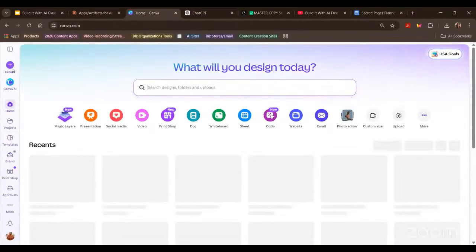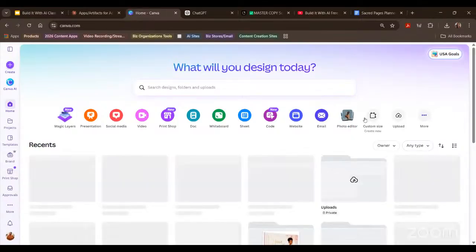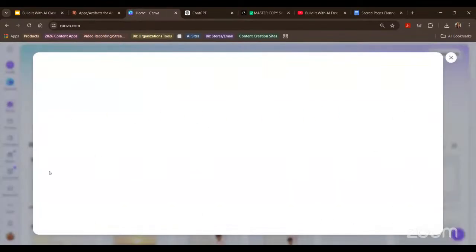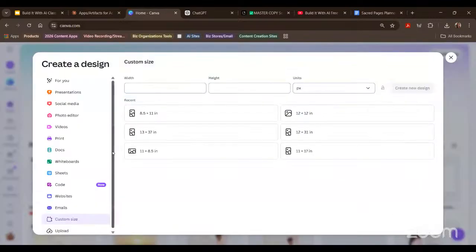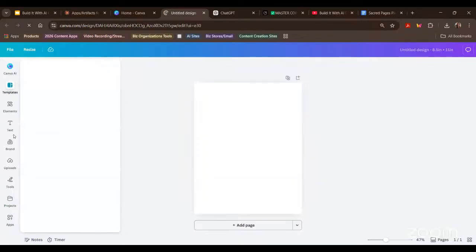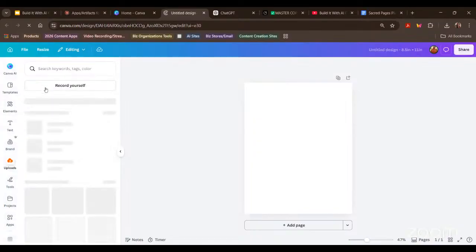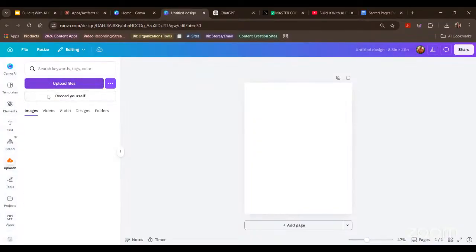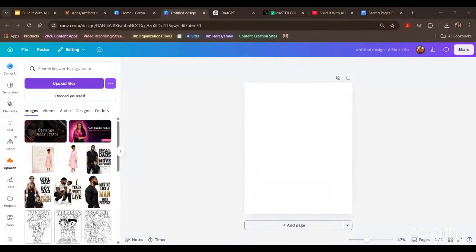So if you want to turn your pages that you get from ChatGPT into a PDF, you guys simply know that you can come to Canva. What you want to do is create another page. Most of those are 8.5 by 11 because that is what's in the instructions. So I'm going to create a page 8.5 by 11. And what I would do is upload those pages that I created inside of my GPT and bring them over here to Canva, okay?